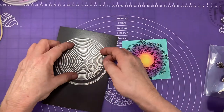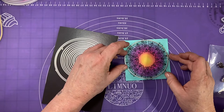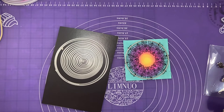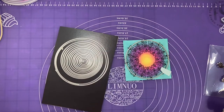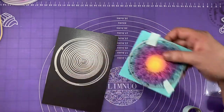I'm going to go ahead and select a die here, and I'm just going to put it up against the paper and see how the fit is. And that's fine. It'll work just perfectly because the paper itself, the card base is 4 1/4 by 5 1/2. So I'm just going to get that lined up in there, and I'm going to tape it down so it doesn't come up when I cut it in my die cutting machine. I'm going to go ahead and cut that out.